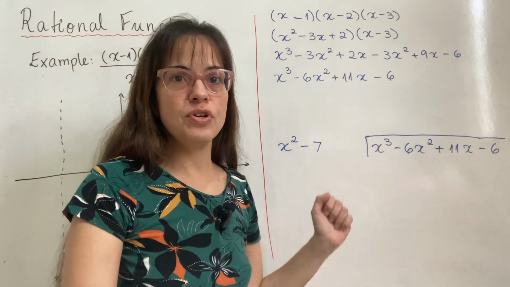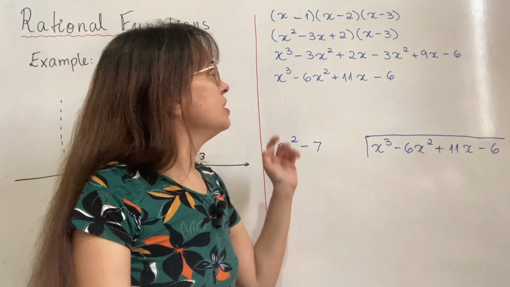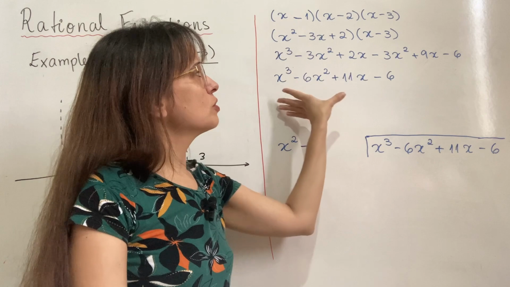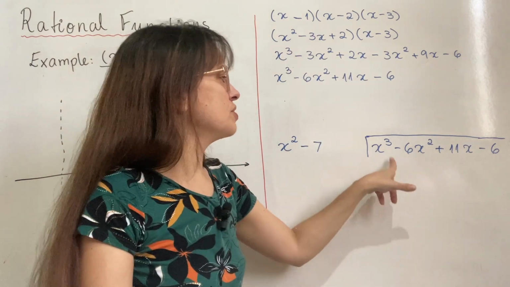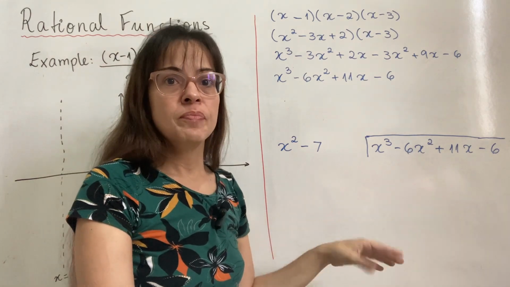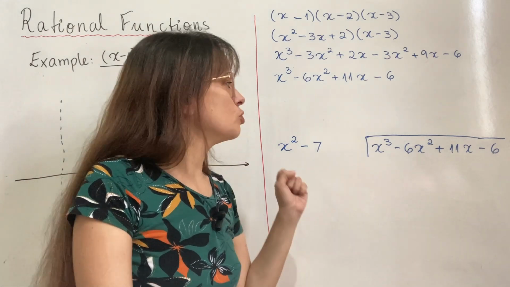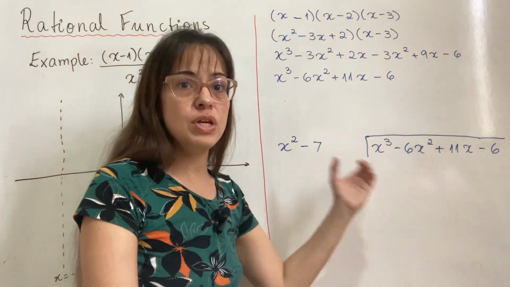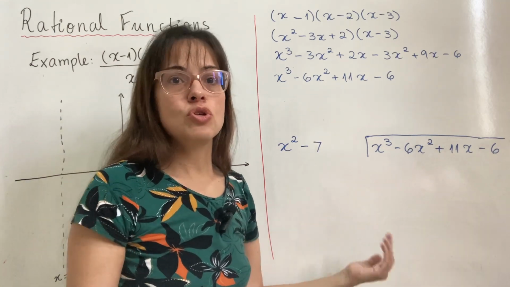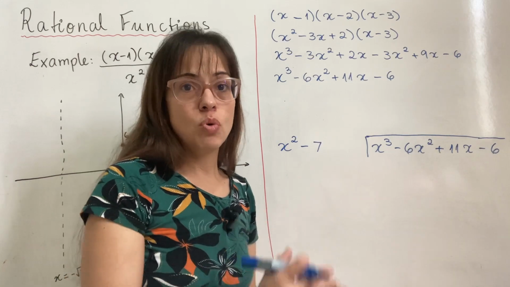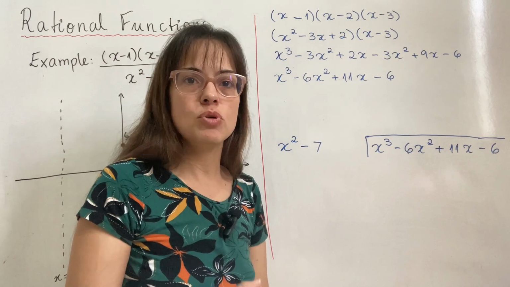And in order to figure out the equation of the diagonal asymptote, we needed to distribute all of the factors in the numerator, because now I want to do the numerator divided by the denominator. And again, I already know that there is going to be a diagonal asymptote because of the difference in the degrees of these things. This one is degree 3, this one is degree 2. So when I divide one by the other, the quotient is going to be something in degree 1, which is the diagonal asymptote that we are looking for.